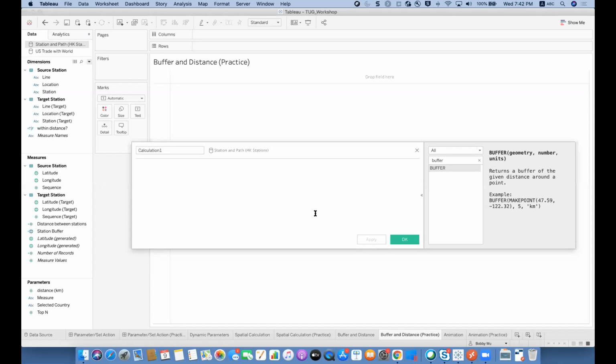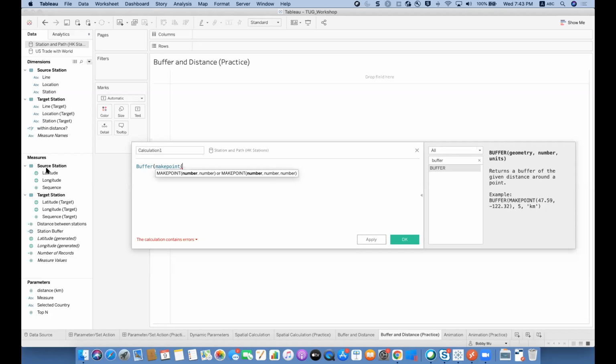In our case, I want to draw a circle around my stations. So for the geometry, I need to use make point, that's what we learned earlier. Here I'm going to say buffer function, but for the geometry, I'm going to make point, using the source station latitude and longitude.